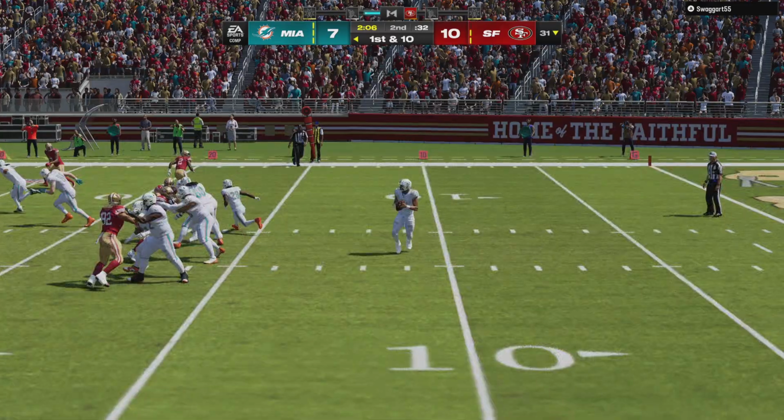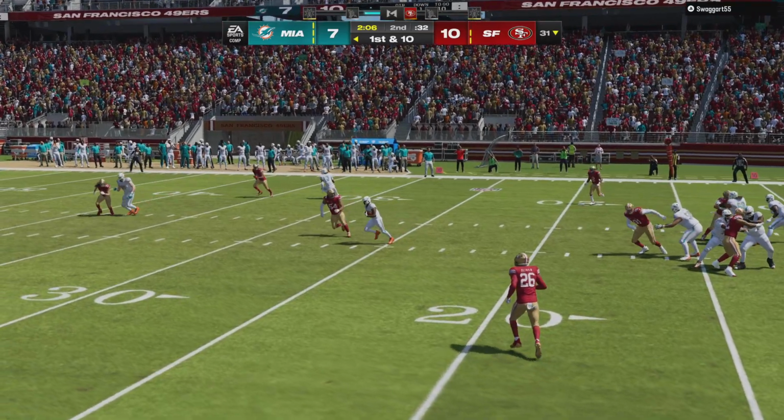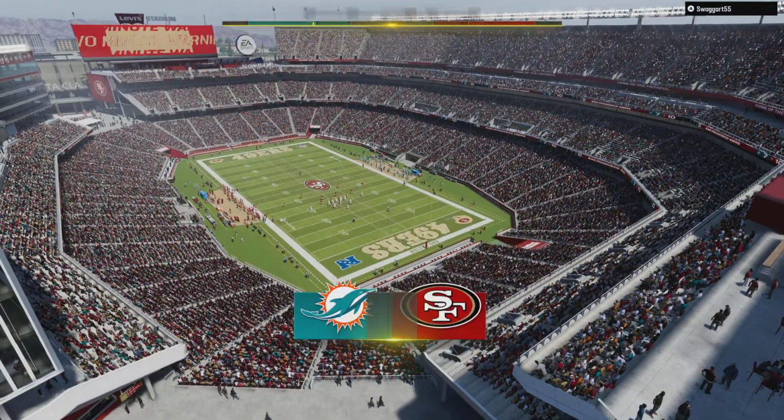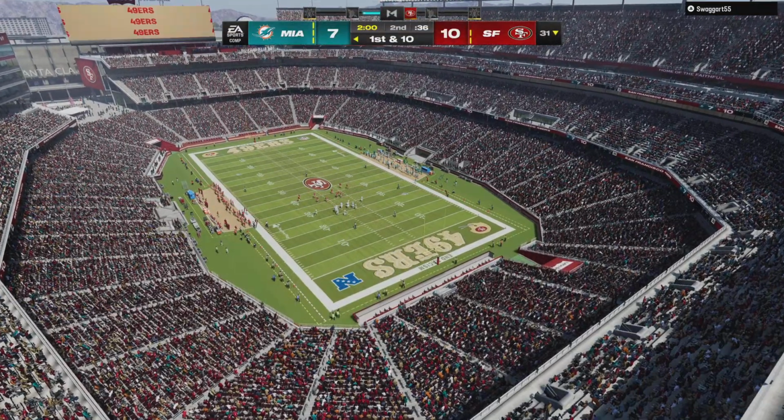I'm not sure that was necessarily a safety valve or a check down throw on 3rd down. Sometimes just try and find the open guy and get him the ball. He did exactly that and found a way to pick up a first down. 2 minutes remaining in the first half. 10-7, our score.